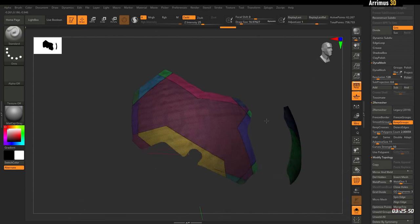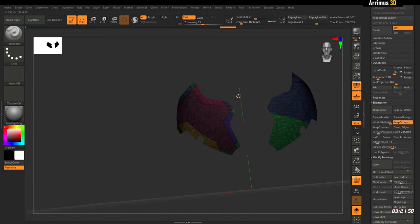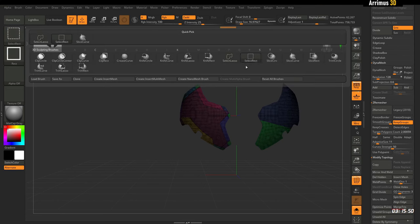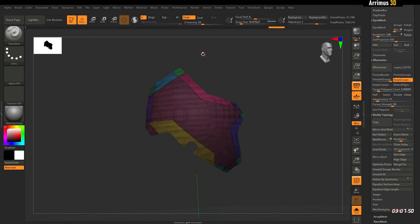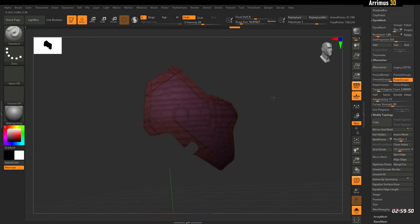All right, so now what I want to do is to have all of these surrounding ones have the same polygroup. And also, let's use select lasso or select rectangle. And let's isolate this. Let's press X beforehand. Turn off symmetry and let's delete hidden. All right, let's press Control Shift and click on that, control shift empty selection, control W. Now it's a separate polygroup right there.